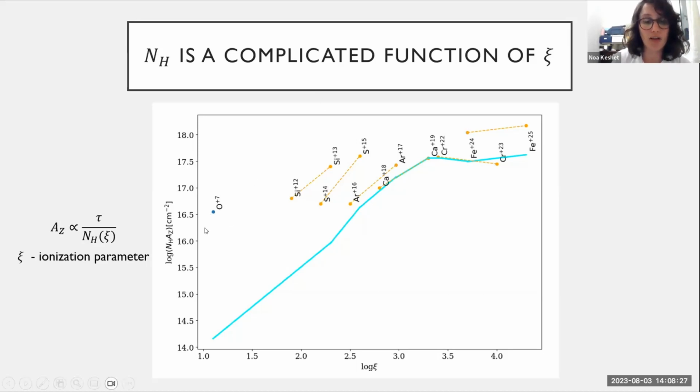And you can see the point of oxygen here, which is our furthest end that we see in our spectrum, the lowest Xi forming ion we have. And indeed, this correction will be significant for the oxygen, since the trend predicts that there is much less column density when we go towards such low Xi values.